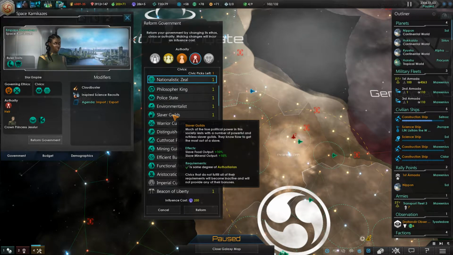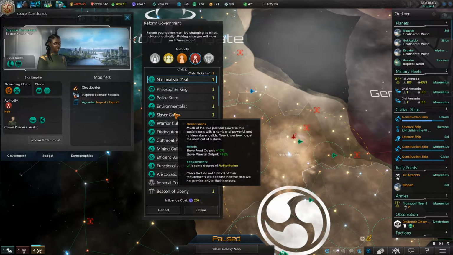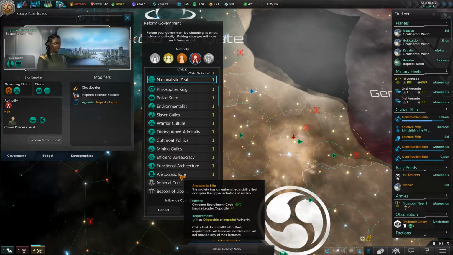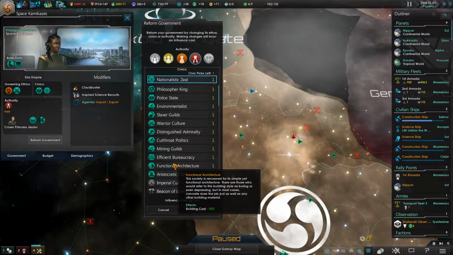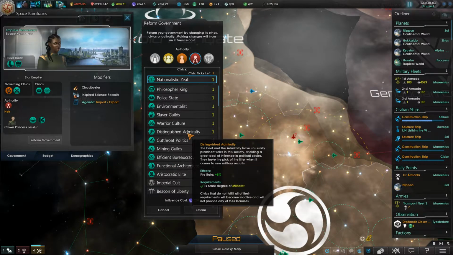I'm leaning towards slaver guilds. I don't believe the Empire of Japan necessarily had slaver guilds or that they practiced slavery, but I don't know. That might be something good to do. I'm leaning towards cutthroat politics or building cost. Distinguished admiralty is probably not a bad idea either.